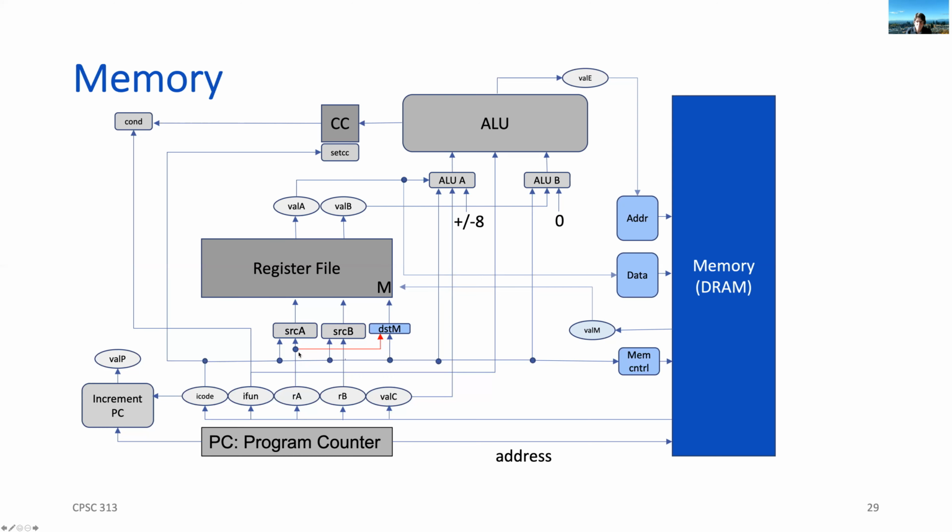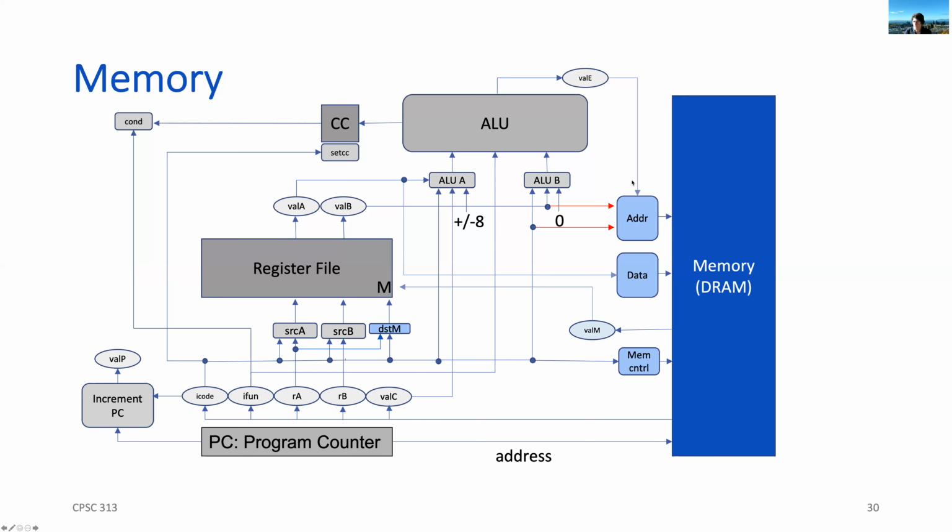Now that takes care of our memory to register instructions and our register to memory instructions. But what about our push and pop operations? Because they too read and write from memory. So how are we going to implement those? Well, we need to figure out where the address comes from, and we need to figure out where the data comes from. So recall that when we do a push, we decrement the stack pointer first and then move data in. But when we do a pop, we read from the location the stack pointer is referring to and then change the stack pointer.